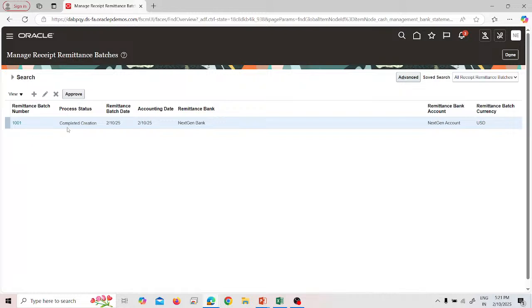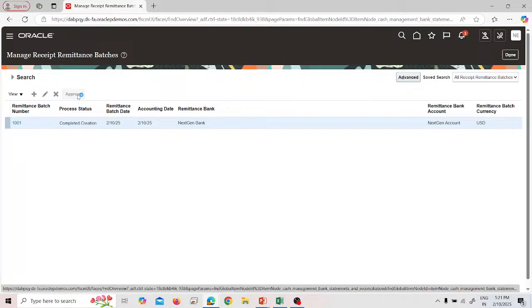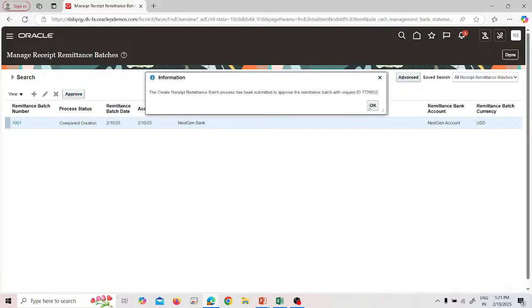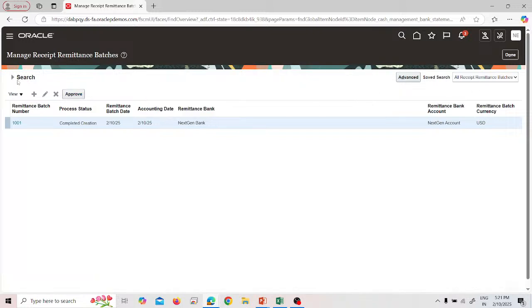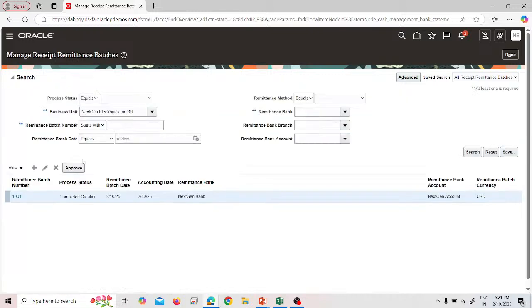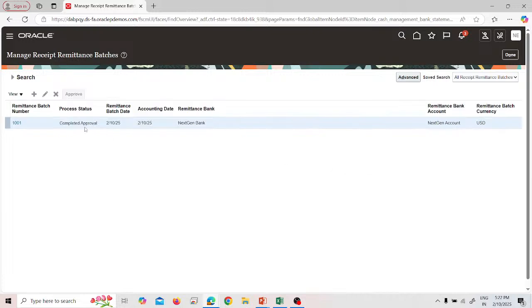Here you can see that completed creation has been done. Now you just click on approve. Now after a few seconds you can see the process status is approved. Now we search it. Here you can see the process status is completely approved.